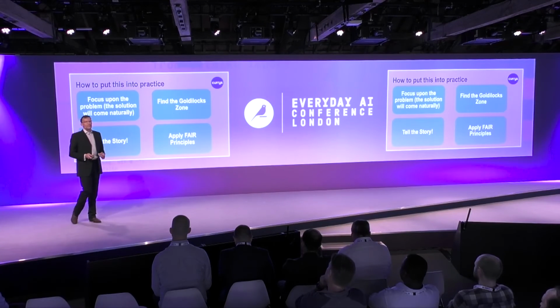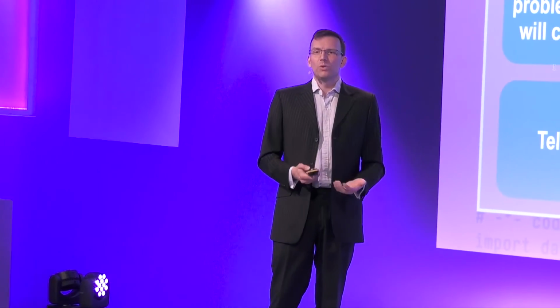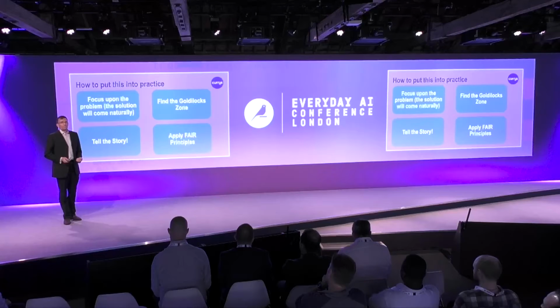And in terms of putting this into practice, I've spent a lot of time over the last 5-10 years, as things get more and more complicated, trying to work out how you can really get a view for, do people know what's in the models? What's driving them? And within Currys, we came up with a set of 4 principles which we call fair ML. Simple questions which we want to ask the people building those models to make sure that the grain's right and they understand what's going on.